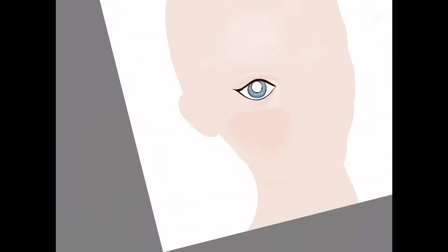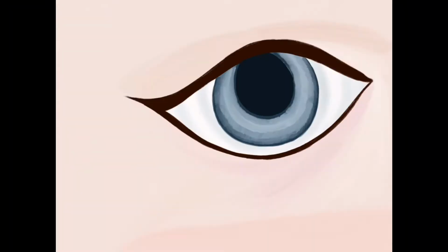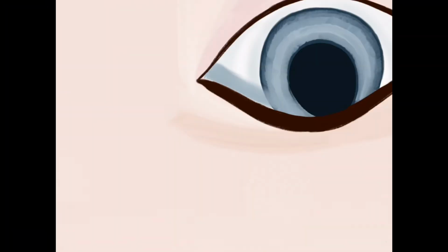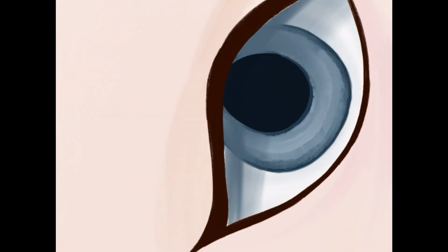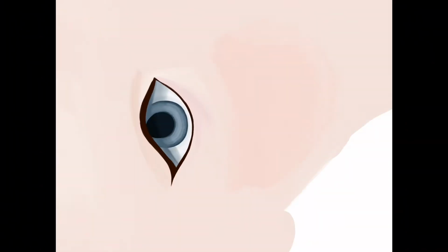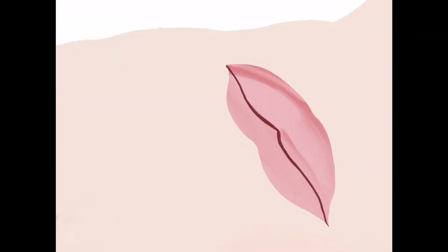And why I decided to do this was I was on call with a friend, and she was digital painting too. And this was maybe 3 a.m. or no, I think more 1 a.m. because I stayed up till midnight. I pulled an all-nighter doing this. And that was when I finished the eyes. That was about how much I got. Day 2, I did the rest of the skin and the lips and the ears, anything other than the hair and the lighting. And then the last day, I did the hair and the lighting.